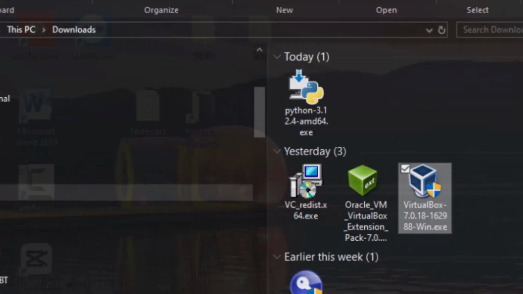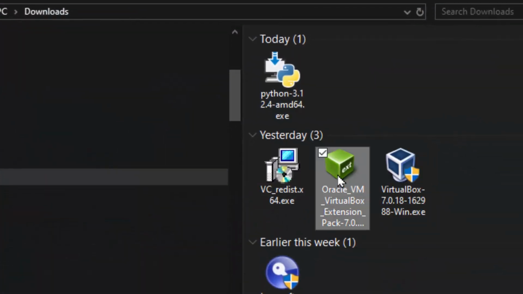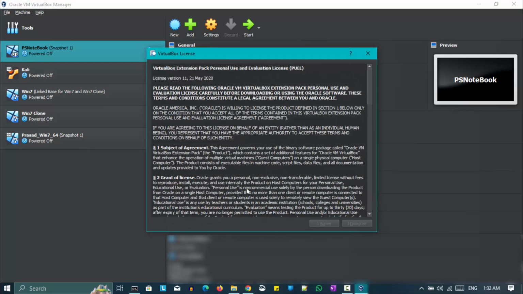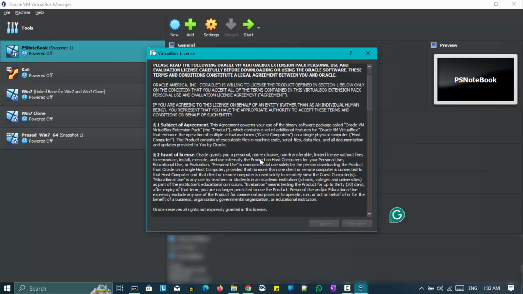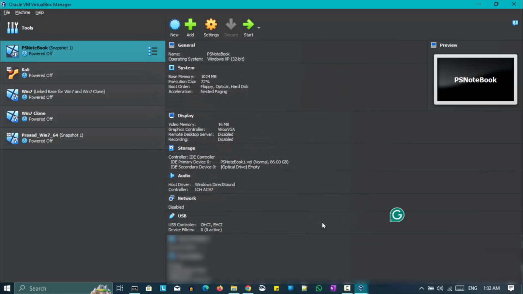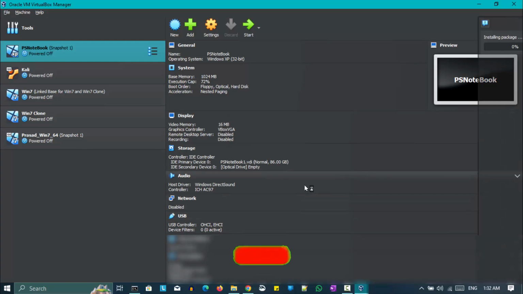You can run that from the previous download folder. Once you run it, it will ask for the upgrade. Then you click there, and agree to the license agreement. Now the extension pack is successfully installed.